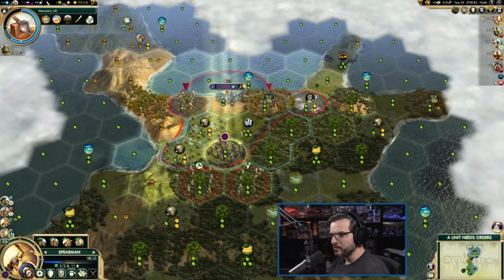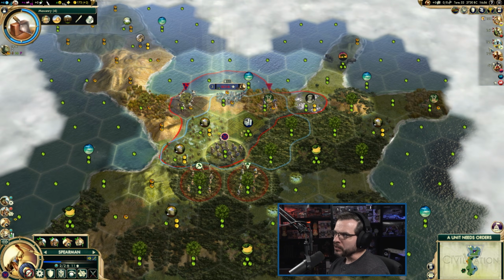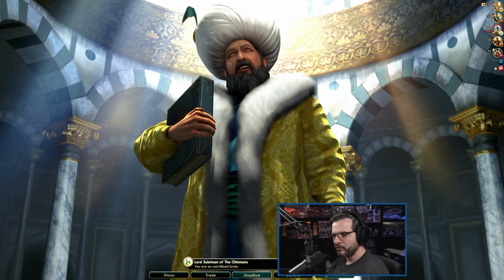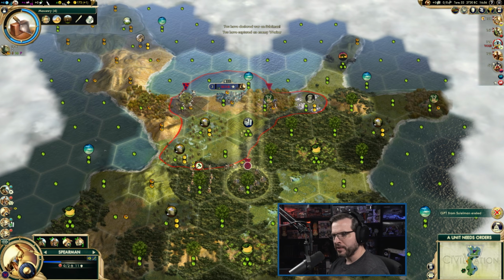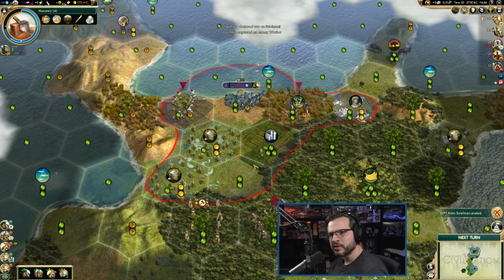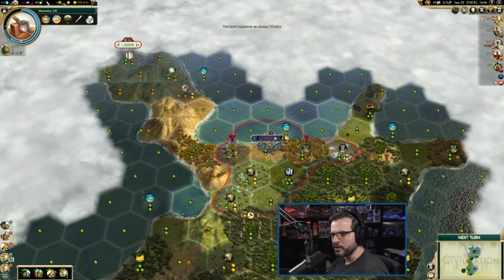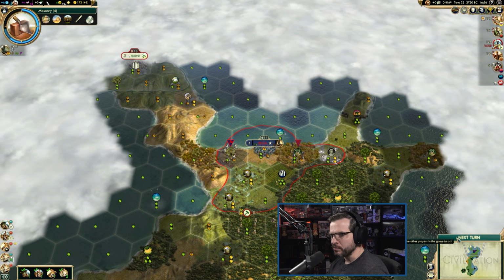Unprotected settler, but as of now, there's nothing out there. All right, sorry, Ottomans. We can't let you settle next to us. Sorry. We gotta take that. Can't let you settle next to us. We're gonna die. I mean, more than likely he was gonna declare war on us at some point anyway. So this is probably the right move.